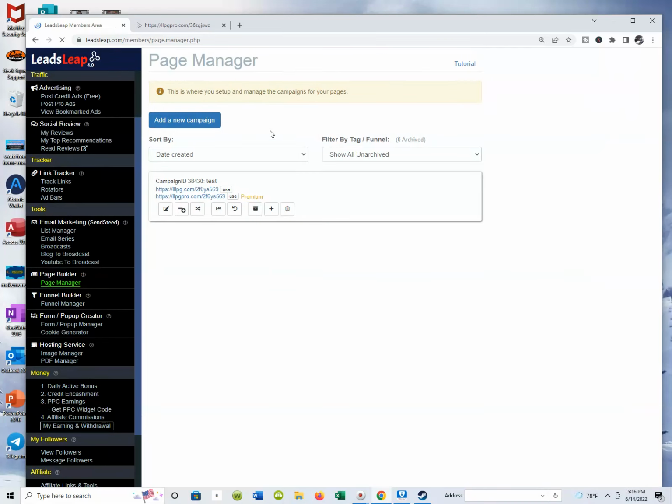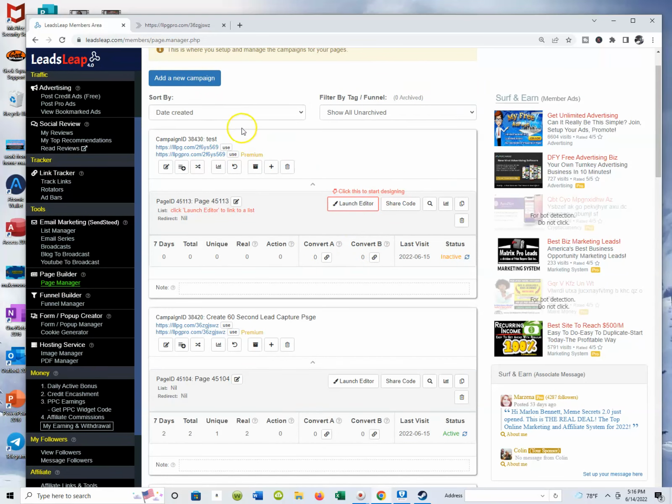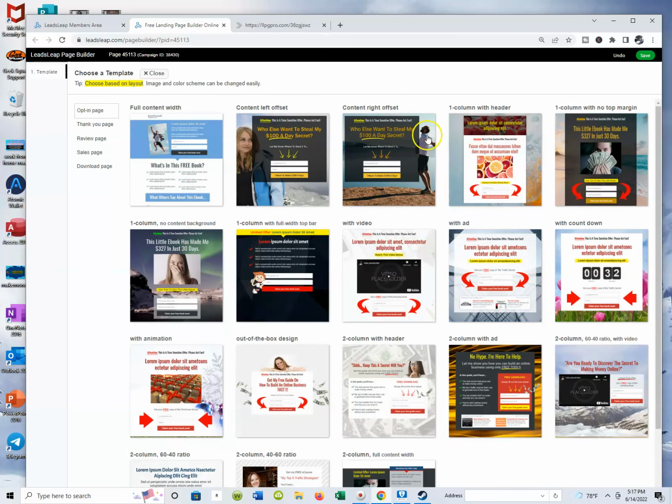Once we go to add the blank page, guys, now you're going to see where you can launch the editor. If you guys are following along, just stop the video, pause it, watch. But now you can launch your editor, because when you go to launch the editor, that's where you're going to find all of those templates for the pages that you can now go in, select the one of your choice, and then start editing it, right?